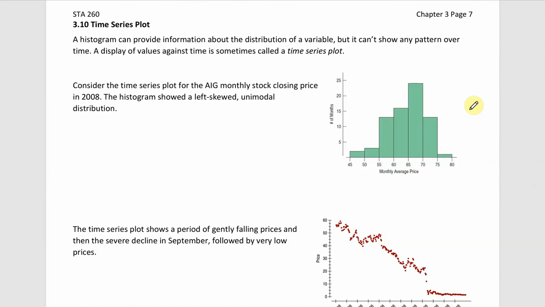And say, okay, I see that. I see where the peak is, right? So one peak, unimodal, and then left skewed because there's more over here than there is over here, right? Longer left tail than the right tail. Okay, sure, we've talked about that.